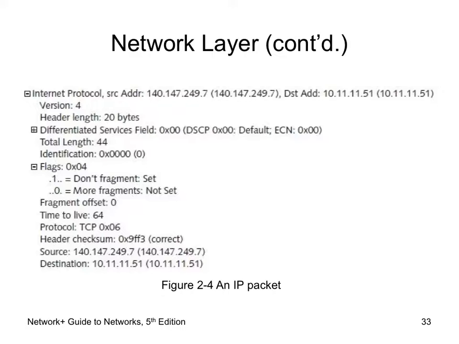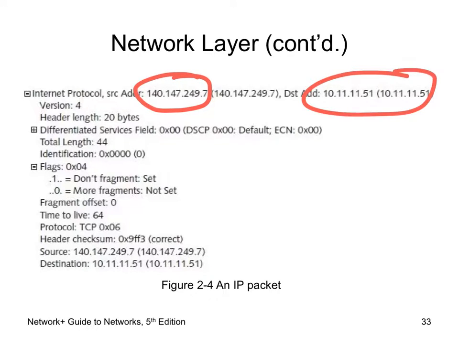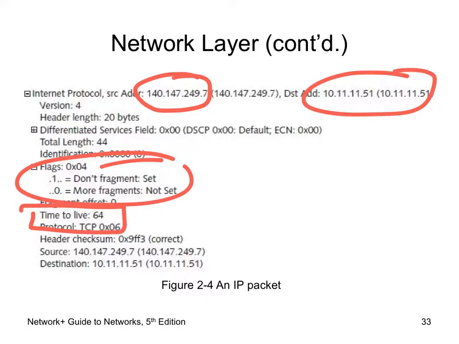Here's a network layer screenshot. The difference on this one you'll notice is right here: source IP, destination IP. Another thing you might note is the flags are much more minimal. This one has no fragmentation whatsoever. Time to live, 64 milliseconds. It can live, or 64 hops depending upon the network that it's on. This one's protocol is TCP/IP, and the checksum again is right here, and notice it's correct. It checked that it's correct both in the data that was sent and received on the network.